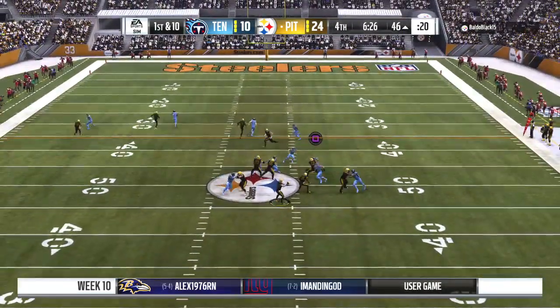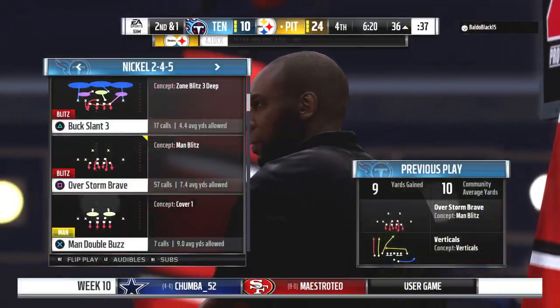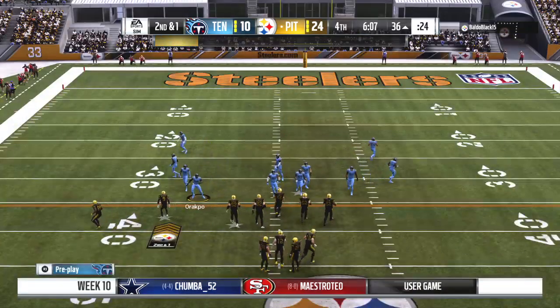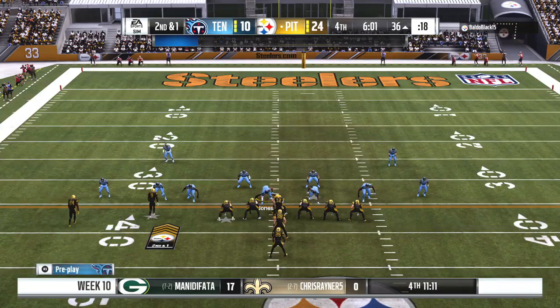On 1st and 10, Locke. Got his man complete over the middle. It's James. And here he'll be brought down a little shy of the 35 at the 36. Give him 9 there on the first down completion. That last catch short of the marker by just a yard leaves him with a very manageable 2nd and 1.